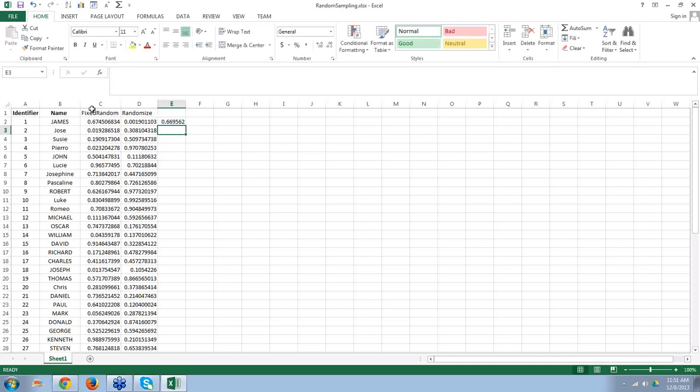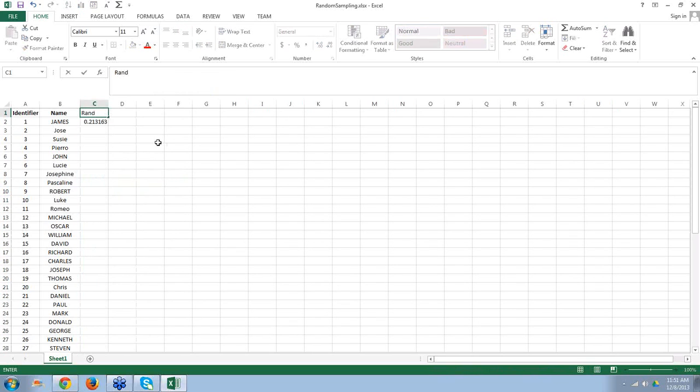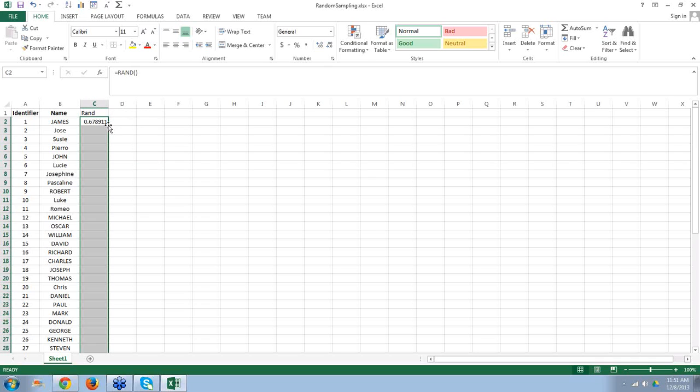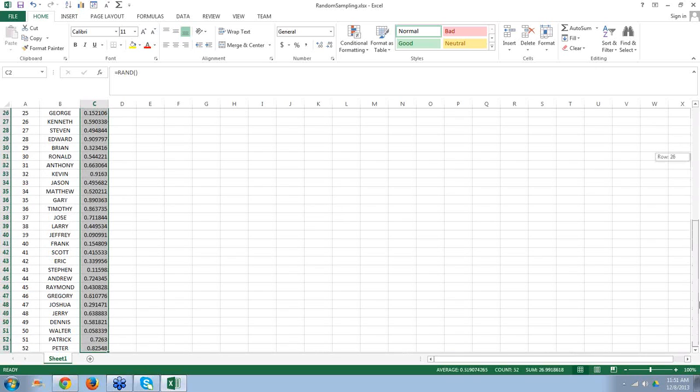Once I put it like that, let me delete this. So I put here RAND, a function in Excel that doesn't take an argument. Equals RAND, no argument. Now you see RAND changes as I'm clicking and selecting things. Why? Because it uses the computer clock. But it doesn't matter. Once I select it like that, I just double click so that every observation has a random number.